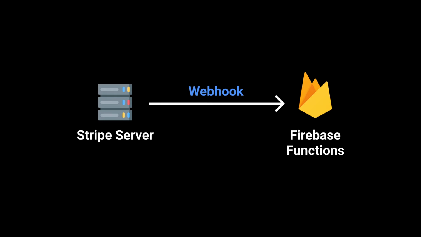In this case, the event we're gonna be listening to is a checkout completed event, but there's many others, and we're gonna go through the object received from Stripe so that you can easily apply the same concept to any other event your application needs. For example, when a payment fails or succeeds, when a subscription has been updated, and many others.